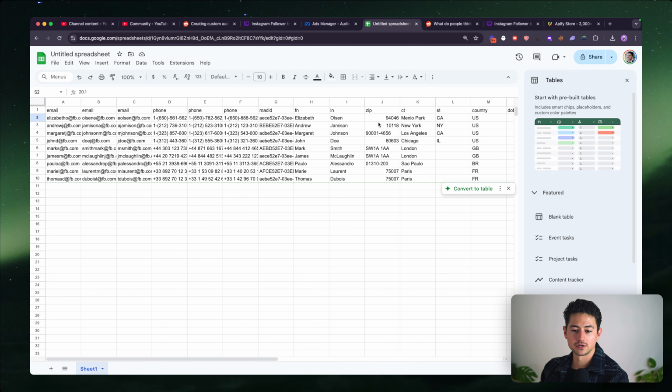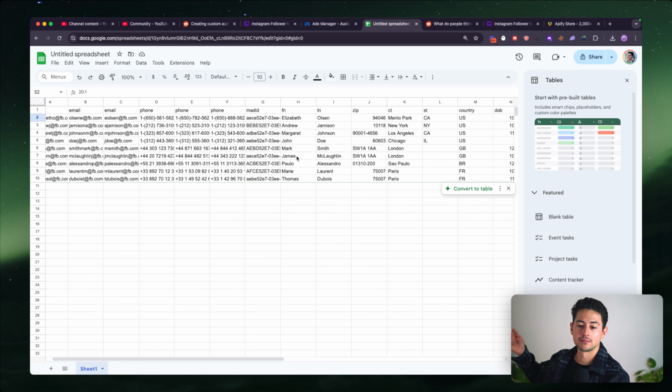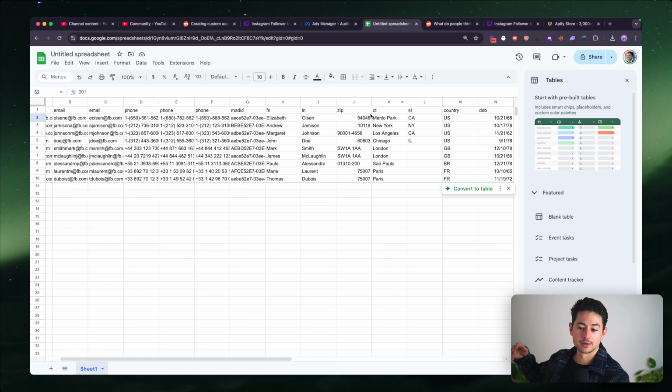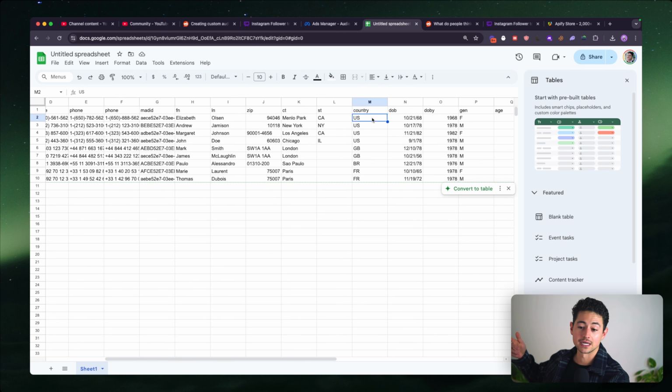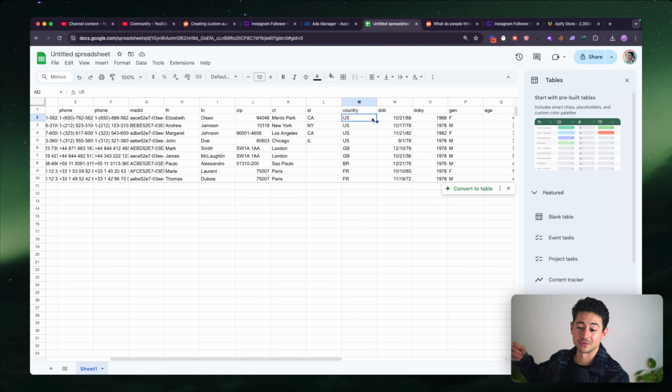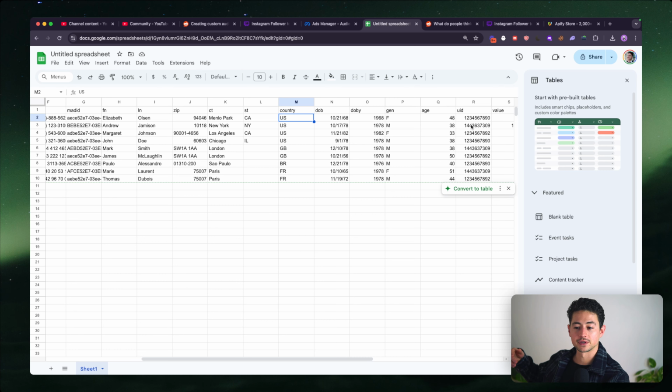But anyway, I'm pretty confident that we can get at least some of this information. We're not going to have all of the information for everybody. Since we're going to be scraping Instagram, and keep in mind, you don't just have to scrape Instagram, maybe I'll throw in a couple other platforms as well. But because we're scraping Instagram, we're probably going to get the first name maybe half the time. A lot of the time we're going to be able to get the location as well. So we might be able to say city for sure, and probably country. I don't know if we'll necessarily be able to do date of birth year.